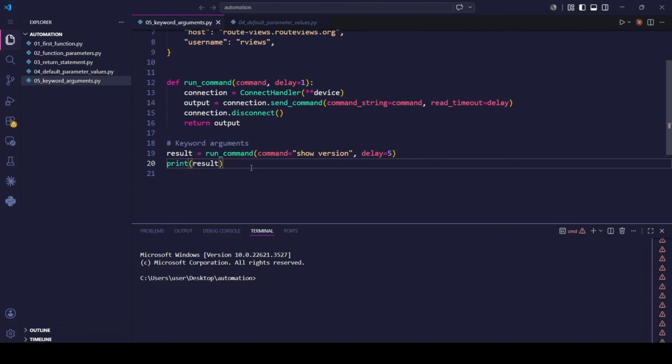Now let's talk about keyword arguments. Like I said earlier, keyword arguments pass values to a function or method by specifying the name of the parameter.